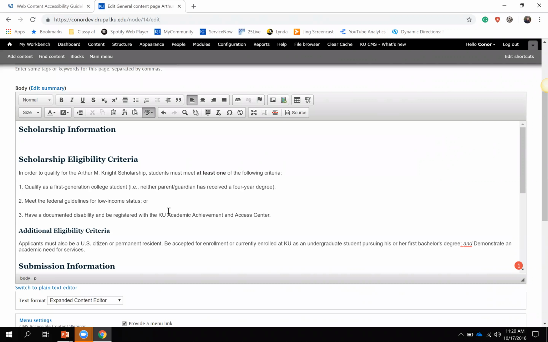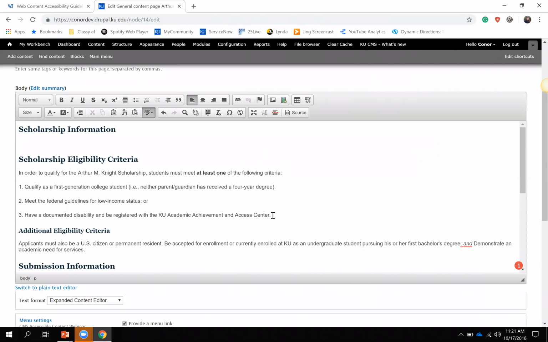Now, continuing that topic of logical thinking, I would say when we come to bullet points or anything in a list format, if there's no particular order or steps that you have to follow, maybe not using numbers. Right. Yeah. So in this case, you have to meet at least one of these, but there's no reason why it should be 1, 2, and 3 because it could be any one of them. So maybe in this case, we just make it bullet points.